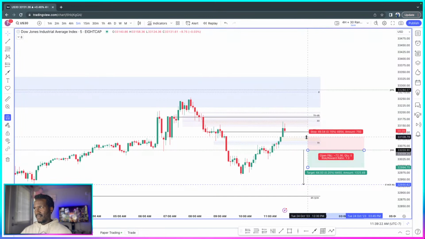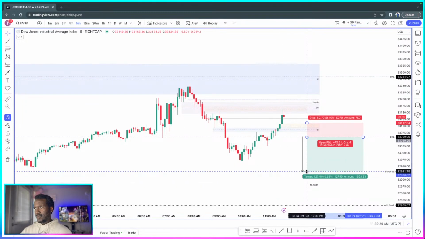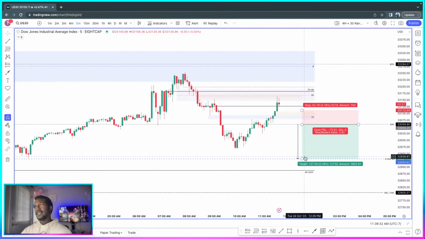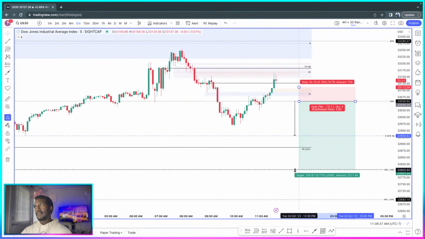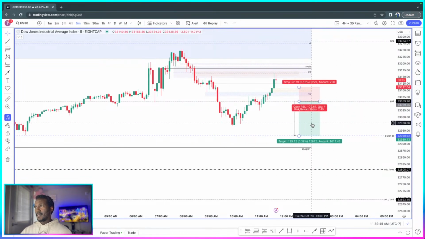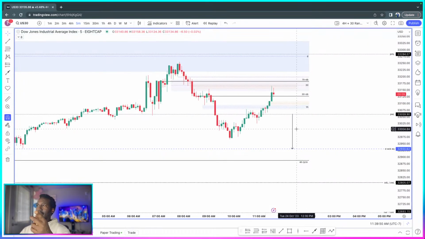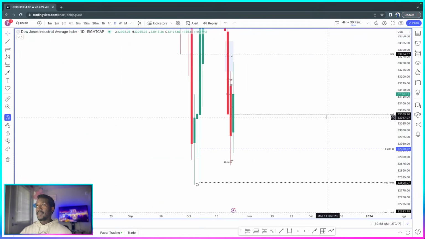So just above that 5-minute inefficiency right here, this gap, we are looking at least 2.42%. If we keep on going down, we're looking at 3. If we keep on going down, then we're looking at 4.85. This is too much. This right here is going to be enough for us to hit our targets for the day. And we can take partials and maybe leave some runners to go. Now, I don't have any plan for going up because all I'm saying is we are bearish from the story that we built, starting from the weekly, going to the daily.